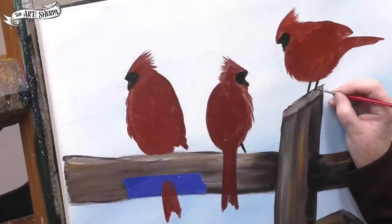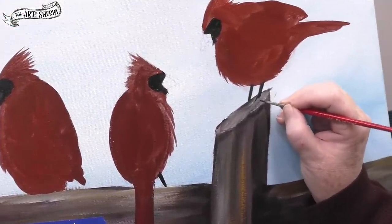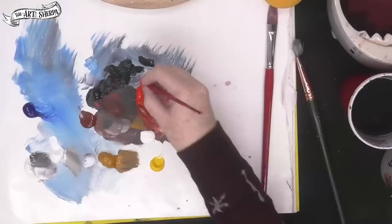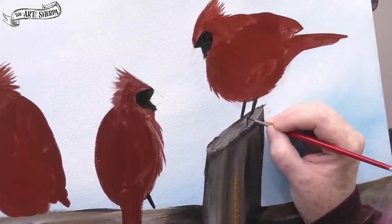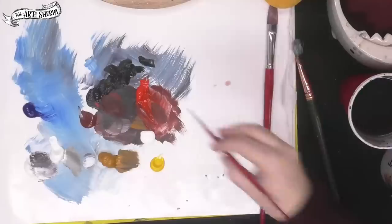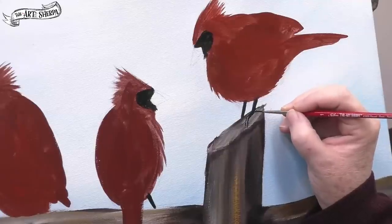So the birds do have three front toes and one back, but the front toes don't always show. Sometimes they're hidden by the middle toe. You've got to think about that when you're painting that in. How would the bird's other little toe show? That's all, you're done.